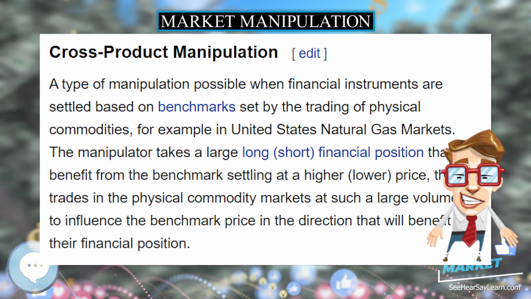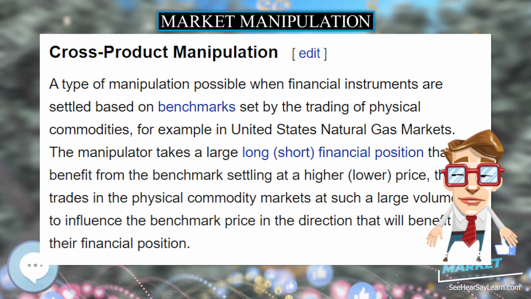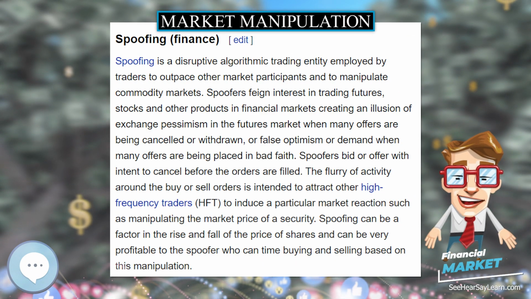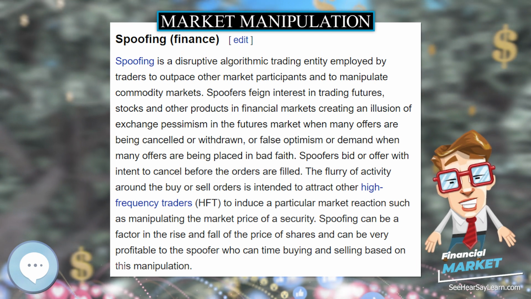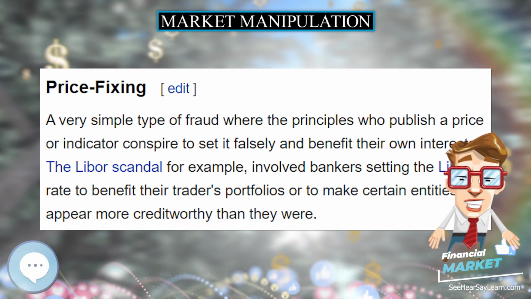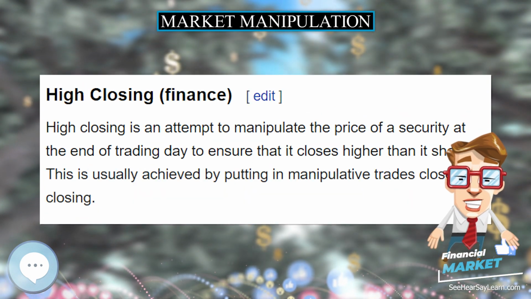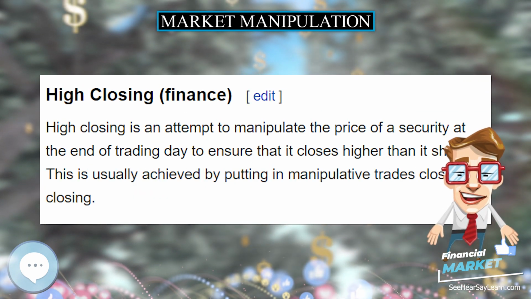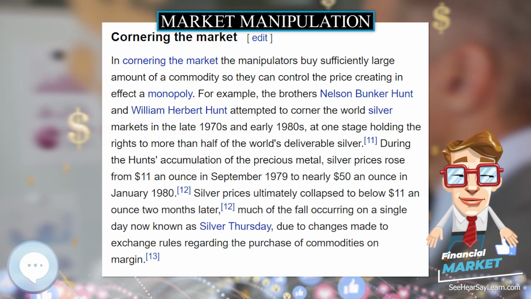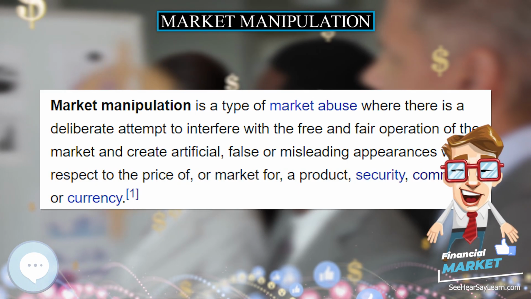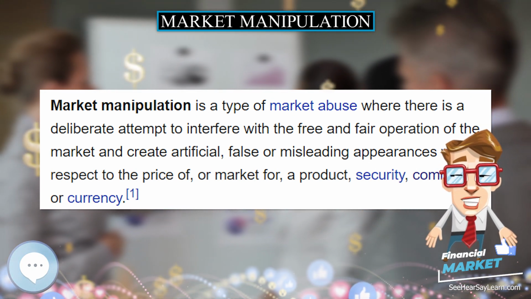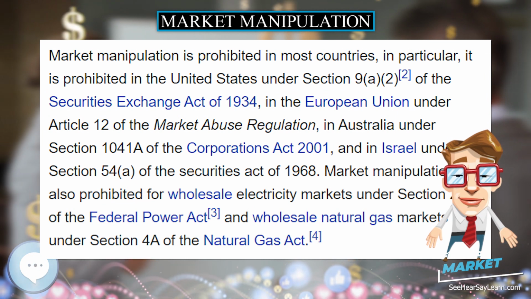Examples: pools. Agreements, often written, among a group of traders to delegate authority to a single manager to trade in a specific stock for a specific period of time and then to share in the resulting profits or losses. In Australia Section 1041B prohibits pooling. Churning. When a trader places both buy and sell orders at about the same price. The increase in activity is intended to attract additional investors, and increase the price.